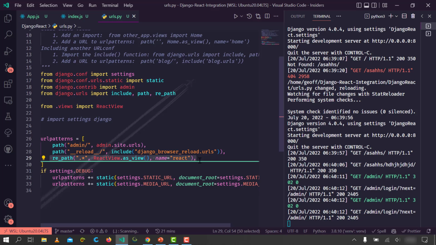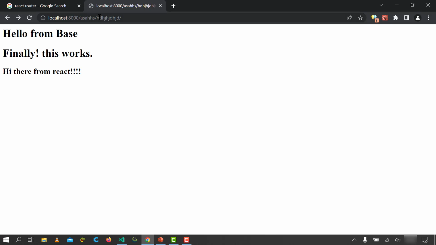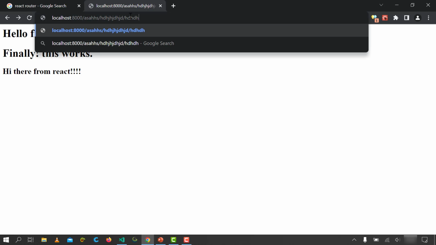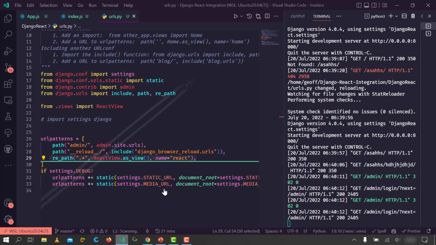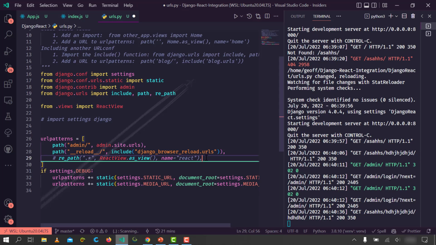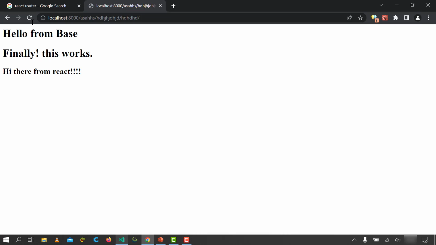Okay, so now we have Django just rendering the admin side and React taking everything else and rendering that. Now the problem is, when I've typed all of this junk, this link does not exist, and so ideally we should have had a 404 page, which Django was handling perfectly. So for example, if I come and hide this and now refresh, just give it a second.